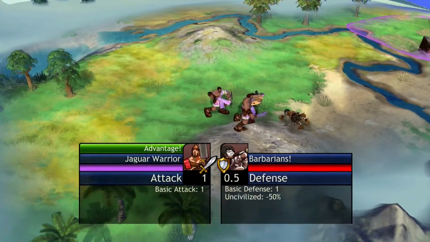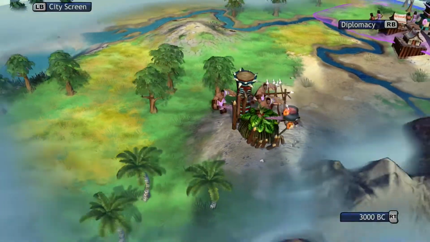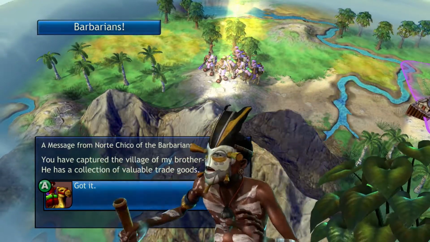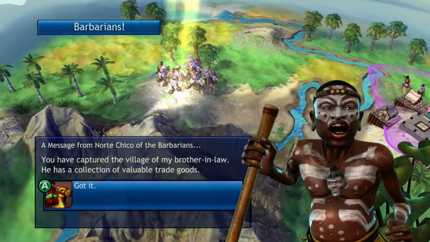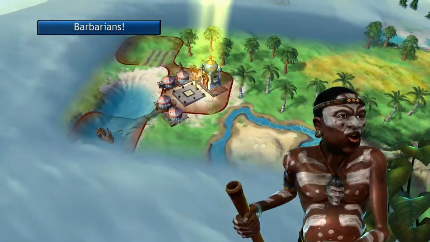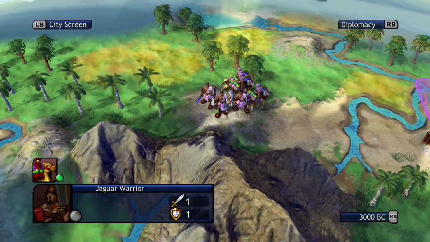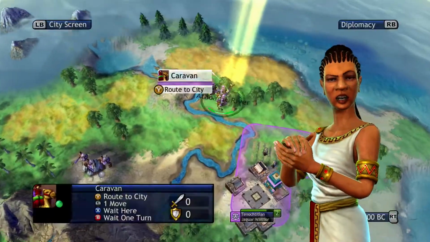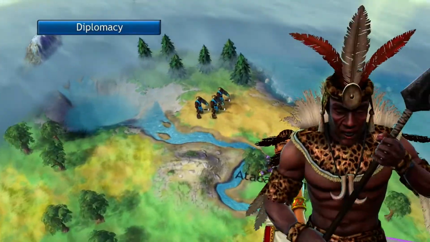But let's go ahead and take this guy out. And let's see what we get here. Oh, I just bumbled it. I just bumbled what I could have done. I'm sorry. Well, we got a caravan now. I mean, that's good, and it showed us where this guy is. I guess he uses the caravan to try to name something. Yeah, there we go. And we found a Zulu.